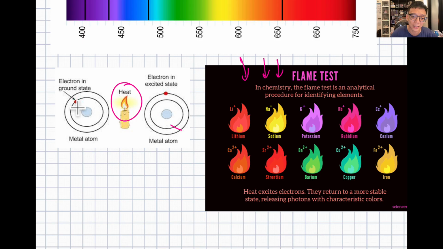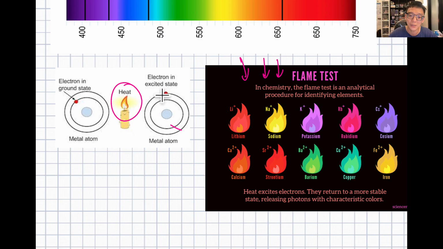So originally electrons are located in what is called their ground state. So this is their initial state. For example, this is a metal atom. It has one electron here on the outermost orbit, and because of heat, which provides energy, the electron would be able to get excited. So it moves to a higher energy orbit. How can it move? Because the heat provides the energy that is necessary for the electron to move.